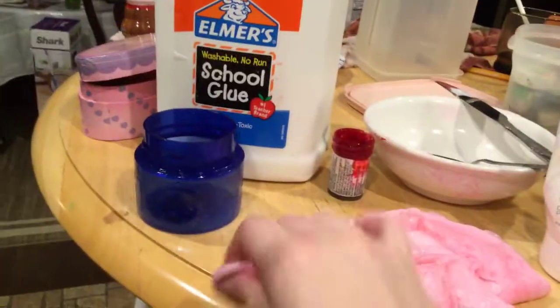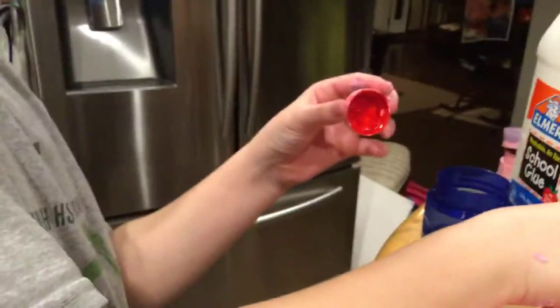Mine still has some of that not shaving foam. I thought you said the bad bit of shaving foam. I was like, oh my god. Not shaving foam, sunscreen. Sunscreen and coloring still is being mixed. It's a little sticky again. If you add too much, at the beginning, it will be sticky. Sorry for all the camera moving.